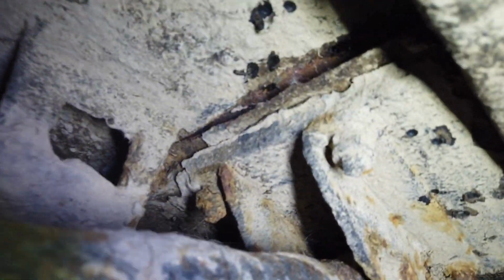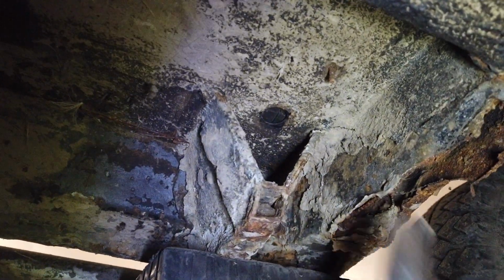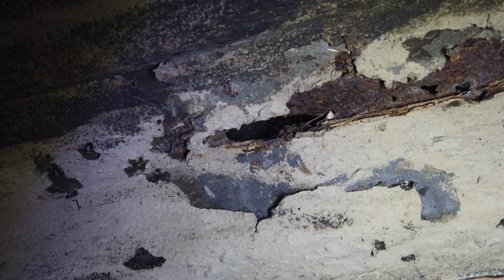Oh, as you can see, we're having quite a big issue in this area. This is actually torn off the floor already. It's not good at all. It needs to be fixed. And up here in the front, we have pretty much the same issue. New jacking points and a new one of these if I can get it, or at least I will have to rebuild that. We also have some floor rod right here that needs to be fixed.